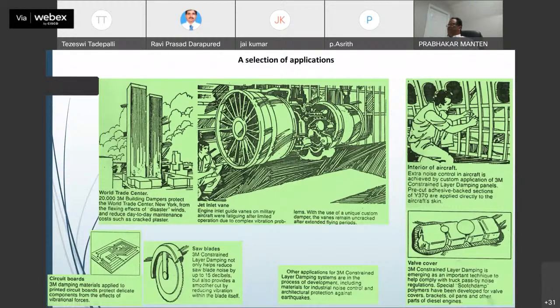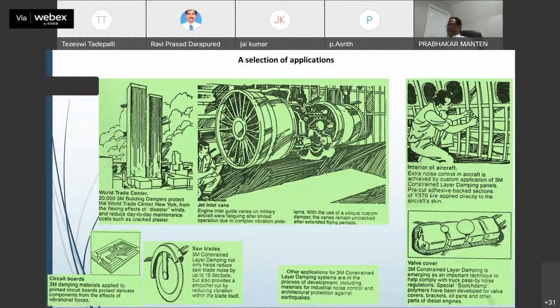Which panels were vibrating maximum, and the modal patterns and all that are obtained, and pieces of these are applied all over the interior. That reduces extra noise in aircraft. Again, where is the noise coming from? From the vibratory panels. Apart from the sound of the engine and the operation, everything is vibrating. These are all flexing panels.